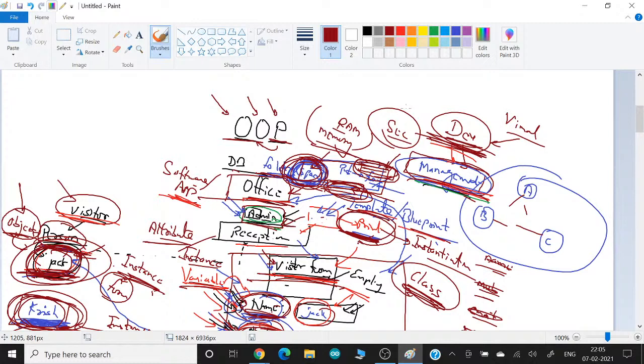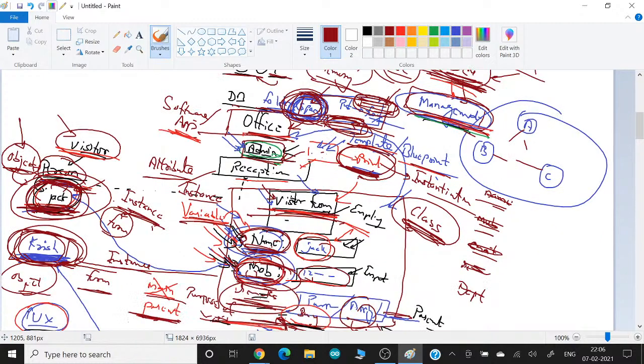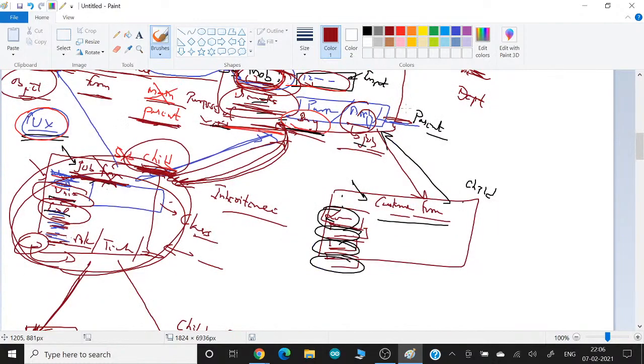But this is the complete structure, one great example to understand what object-oriented programming is. There might be a lot more small vocabulary, like constructor, destructor, overloading, overriding. Those are small topics; while doing the program, I will explain those concepts. But the minimum important concepts are instantiation, classes, and inheritance.